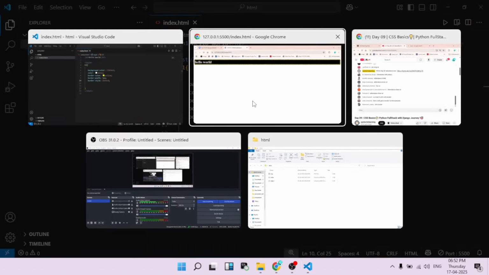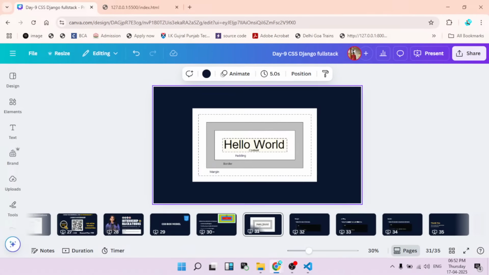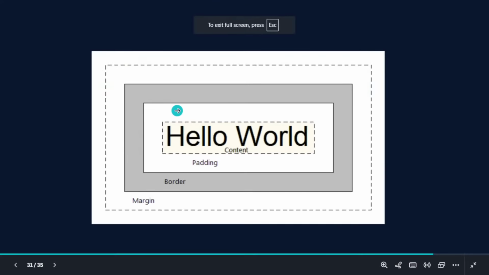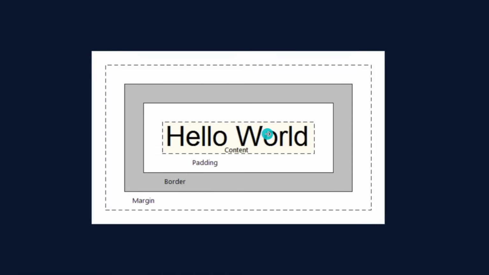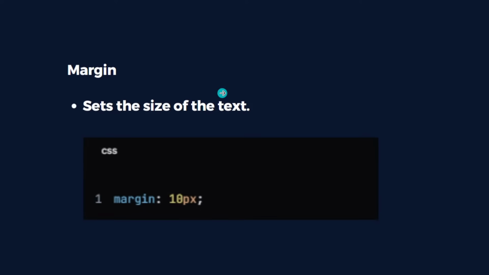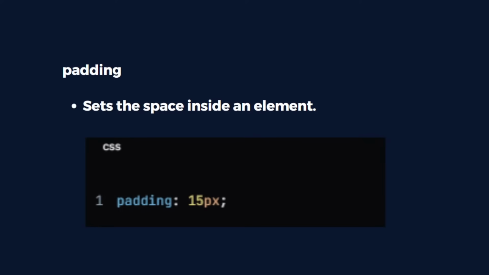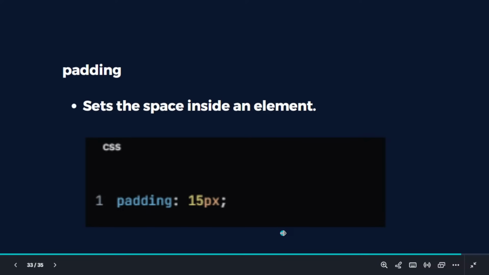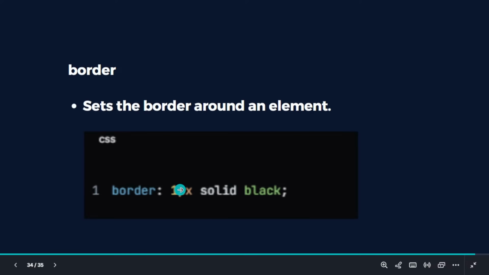Okay, I'm going to the PPT. Now we understand what the CSS box model is. The center is content, the outer of center is padding, the outer of padding is border, and the whole thing around the border is margin. The margin of 10 pixels we already saw, and padding is used for everything outer, and for border we need to mention 3 things.